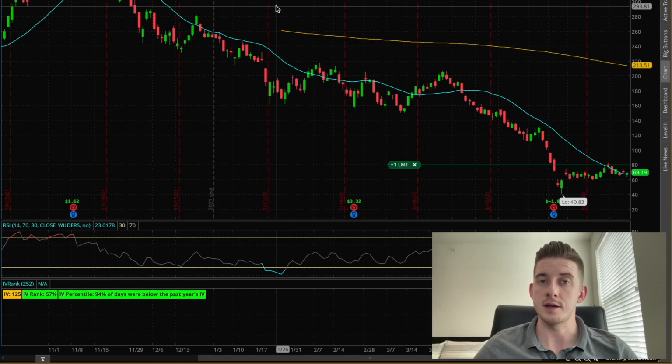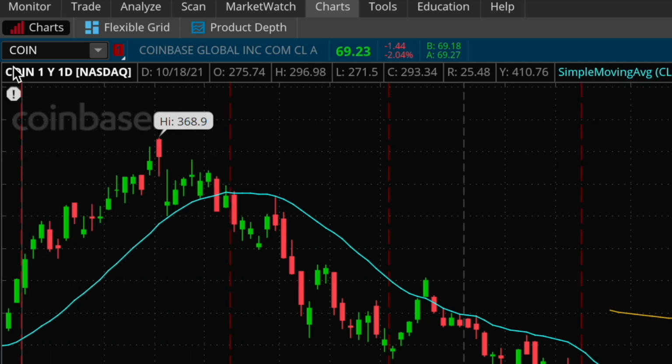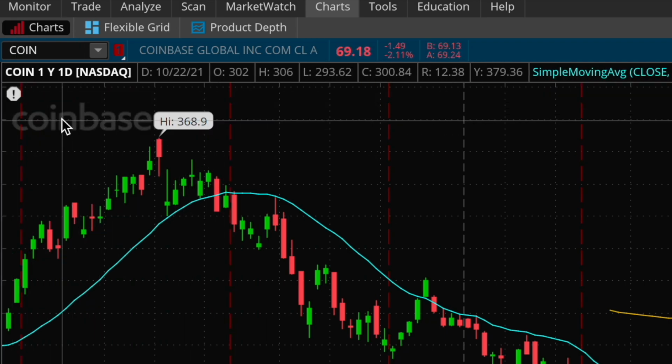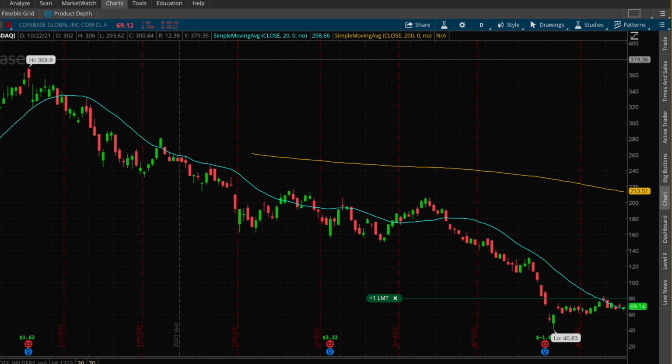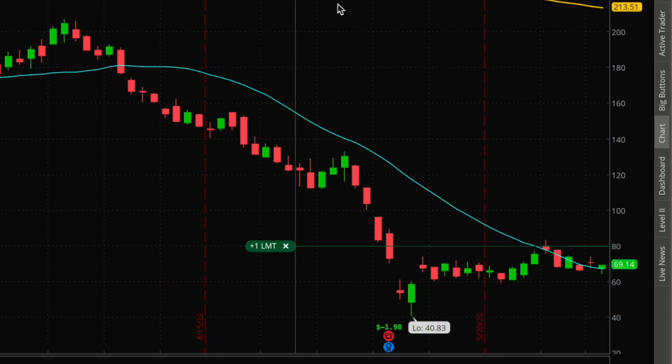Alright, so now diving in here, like I said, our main example in this video is going to be Coinbase. COIN is the ticker symbol here. Briefly, to give you guys some context around our example trade, let's zoom in a bit here on the chart. Let's say that you have been bullish on Coinbase for quite a while, especially given that this stock has sold off so much in the recent few months. And perhaps around this point, which was back in mid-May of this year, you wanted to play for a short-term bounce in the stock price.